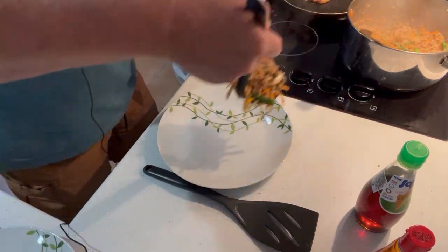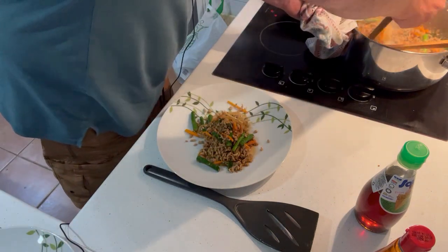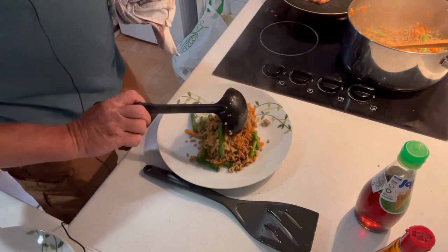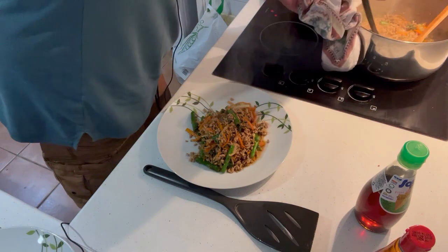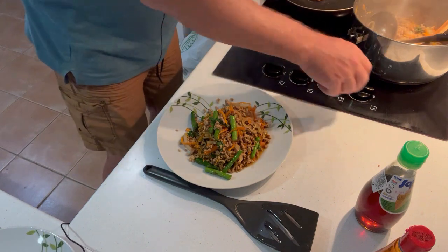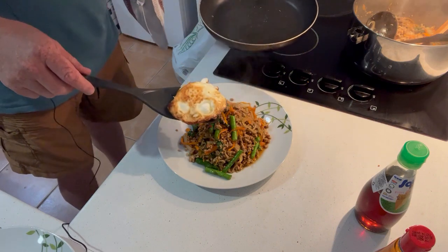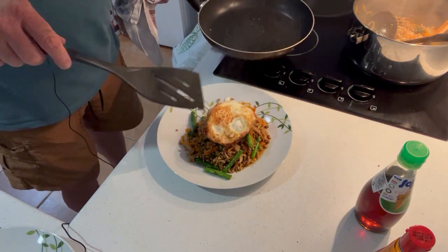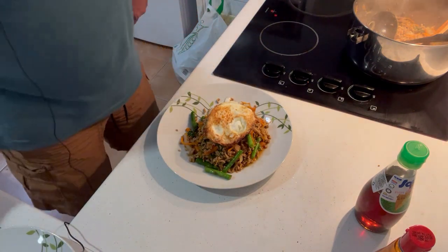Now you got some of the pork mince. Start piling it up on the plate. And top it with your fried egg. That's it. Dinner's served. So now comes the proof, the taste.